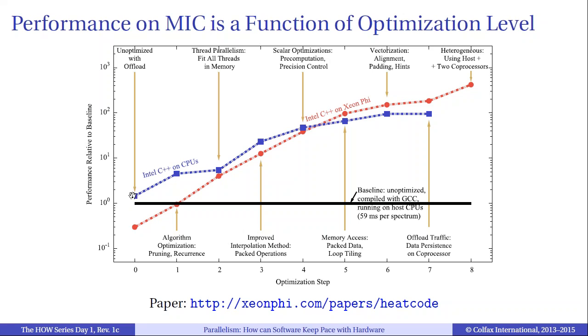So this is the original performance on the Xeon processor using all cores. We thought, well, maybe on Xeon Phi it will be a little bit faster, and we recompiled this code and ran it on Xeon Phi. And this was our performance. Now, notice that this is a log of performance. So the performance on Xeon Phi was an order of magnitude worse than on the CPU when we started.